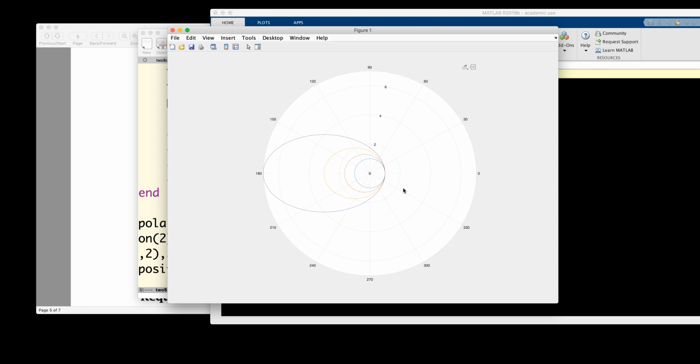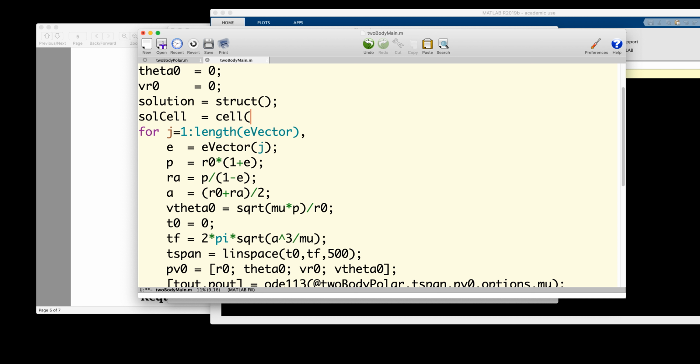Now, if you don't like doing it that way, I can easily change this to be able to work with cell arrays. And in fact, I don't even have to do anything, and I can keep everything that I have in this code. So what I'm going to do is create a cell array. I'm going to call this sol cell. Now, what's the size of the cell array going to be? Well, it depends on how I want to organize the information. But I know it's going to somehow have to be dependent upon the length of the E vector. So it's going to have 4 rows, and then I'm going to make it 3 columns, just because I'm going to have time, position, and velocity.